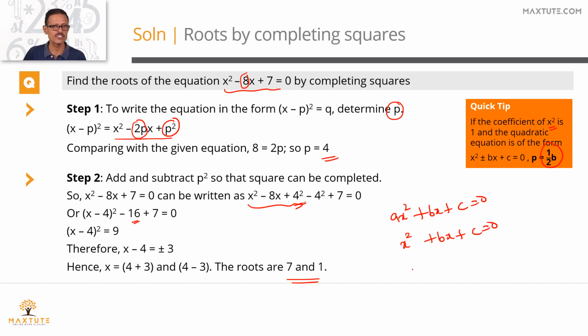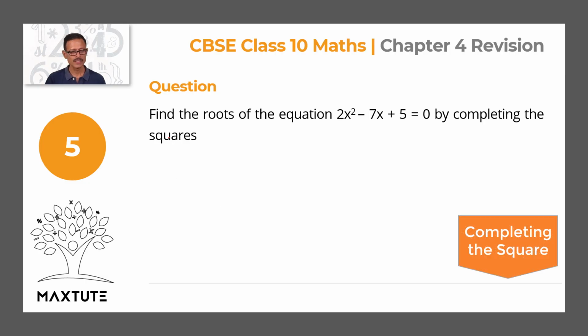I'm going to do 2 more questions to consolidate this idea. So let's see if we can quickly get to that without writing all of these extra steps. Let's move on to the next one. Find the roots of the quadratic equation by completing the squares. The last one was easy and the tip worked when the coefficient of x square was a 1. Here we have the coefficient of x square as a 2. No sweat. Divide this entire equation by 2. Because we're used to seeing it in one way, let's see it in that way.